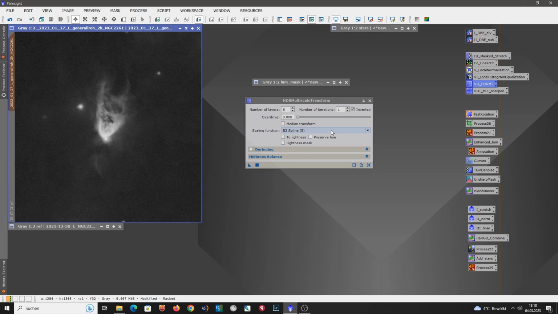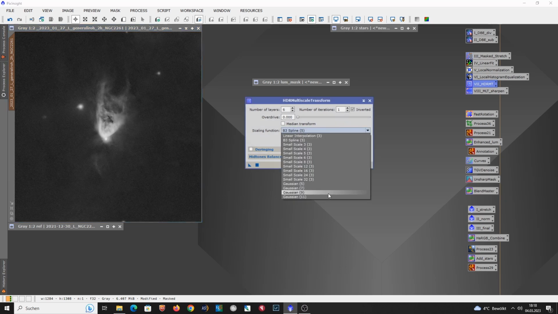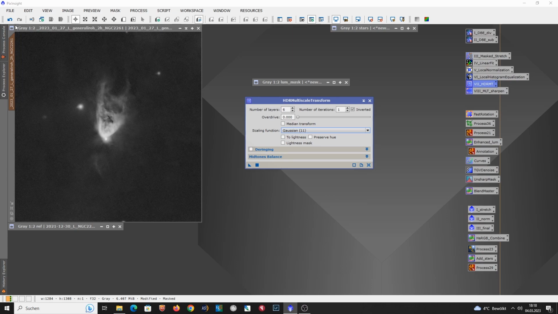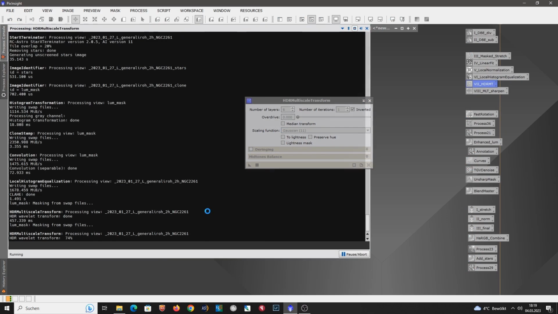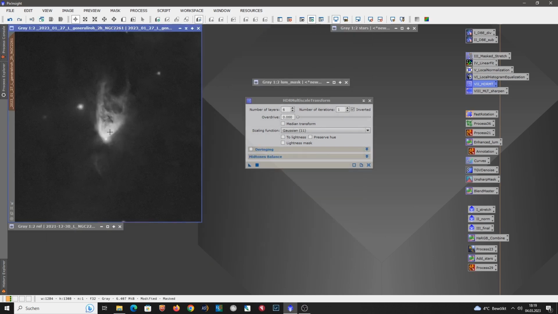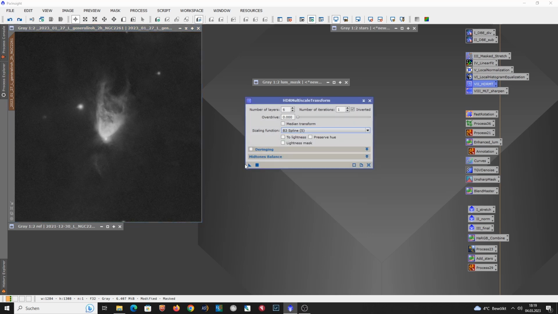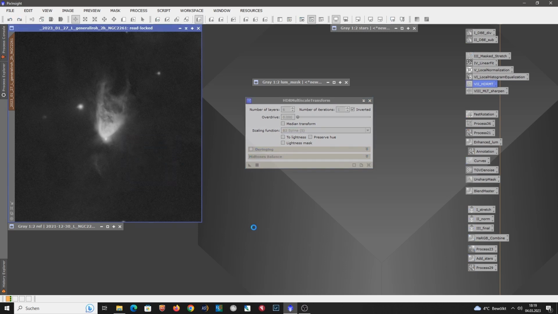You can play a little bit around with the scaling factors. So if we have larger scaling factors, we also have applied the HDR transform to a little bit larger area. So if you favor this, you can use larger scaling functions, but I think for Hubble's Variable Nebula, the default values work quite nicely.